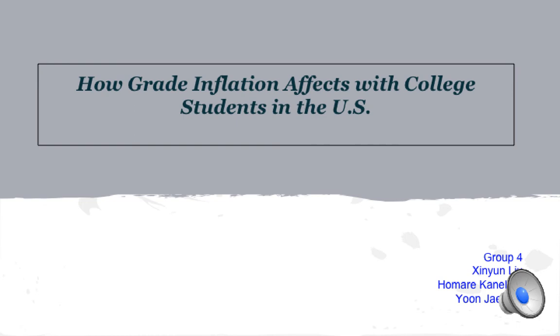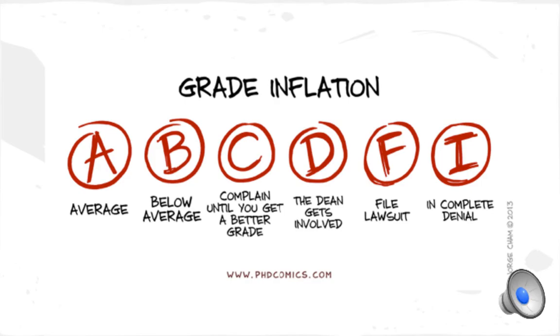Let's get started. First, have you ever experienced a lot of students showing up in the classroom on exam day? Or did you drop classes in order to avoid getting a lower grade? You can see how important grades are to you. You may think about it, but the value of A is changing. For example, A is average, B is below average.